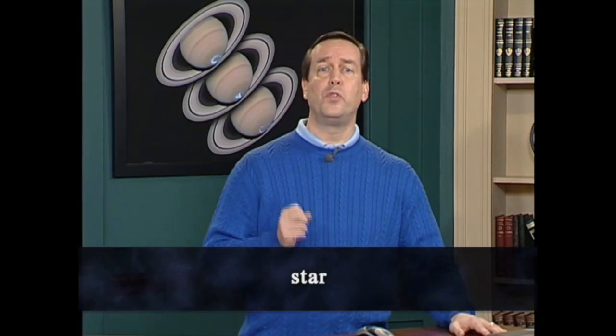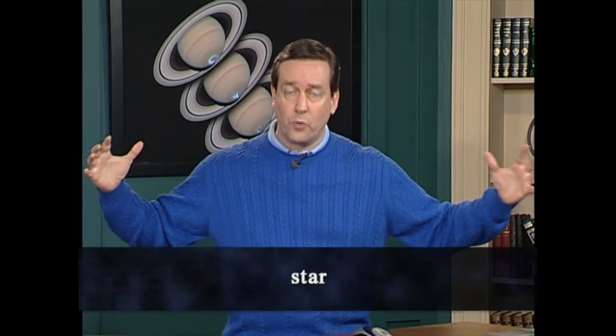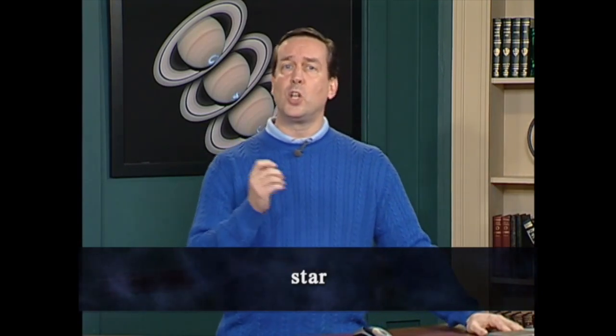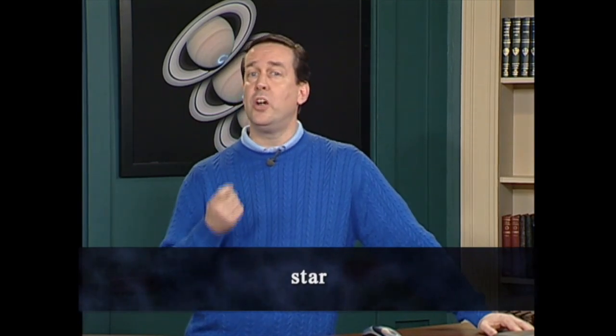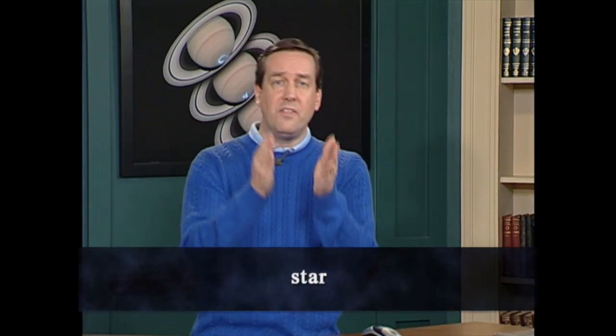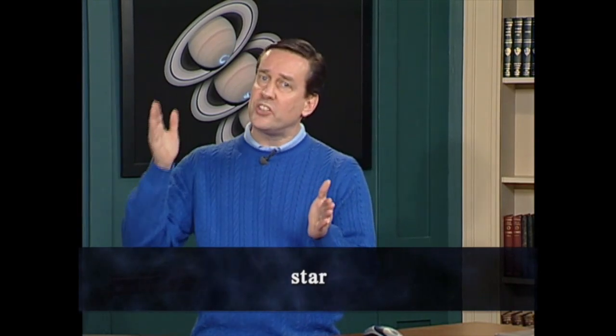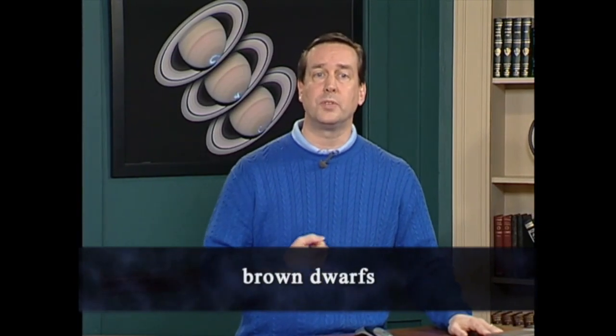Now, to understand the proposal, first you must understand the definition of a star, which is something I think everybody agrees on. Stars are powered by nuclear fusion in their core. And normal stars use hydrogen fusion. They fuse 4 atoms of hydrogen and make 1 nucleus of helium. For lower masses, you can also have fusion that occurs for deuterium, also known as heavy hydrogen. And deuterium fusion can occur for objects that are about 15 times the mass of Jupiter to about 70 times the mass of Jupiter. We call these objects brown dwarfs.